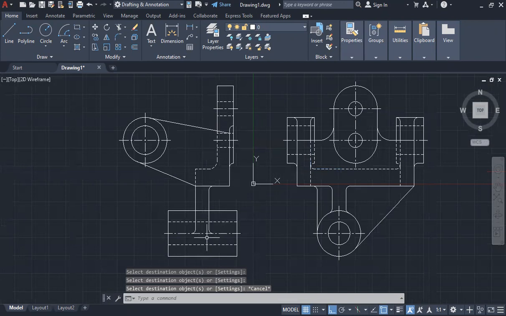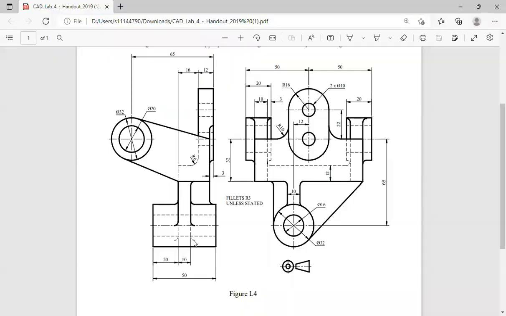The last thing to do is to add the hidden line down here and that hidden line. So this hidden line here corresponds with this point, corresponds with where this line is tangential to this circle.